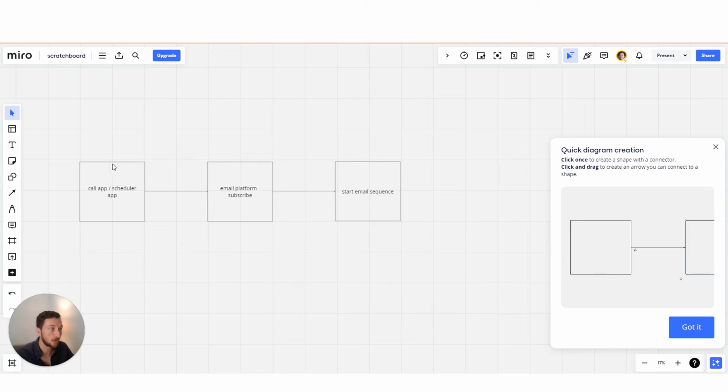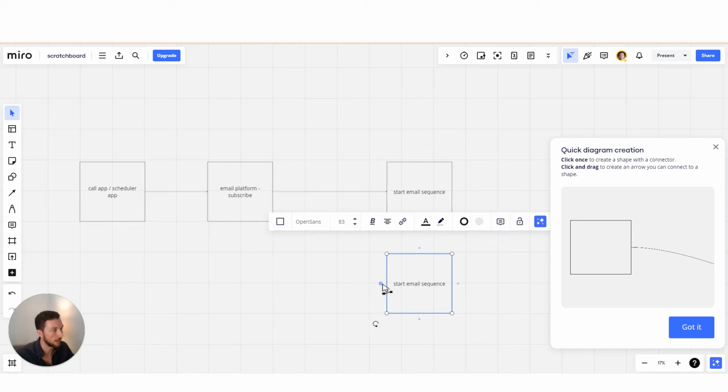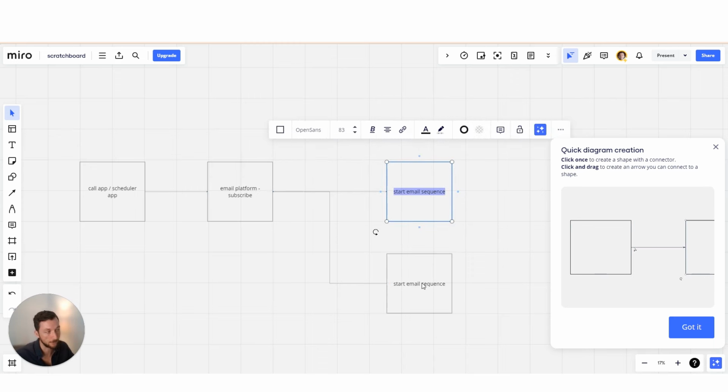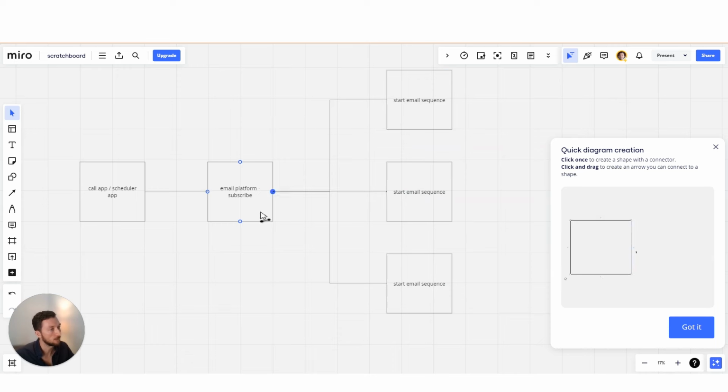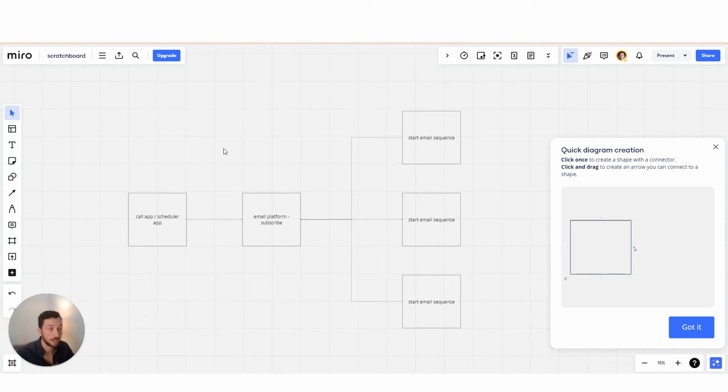We may need to add a router or some filters in between our call booked and our email sequence, possibly, because we may have different sequences for different calls. We might have our onboarding sequence, our new lead sequence, and we might have an existing customer sequence. So we might need to have logic here to create our paths. But for now, I think we could just start with our call and our email. This will add on as step 2. Now we've got a rough mud map of what we're trying to build. We can go ahead and start building it.